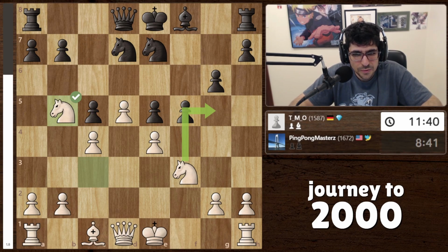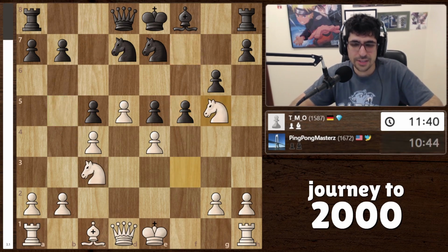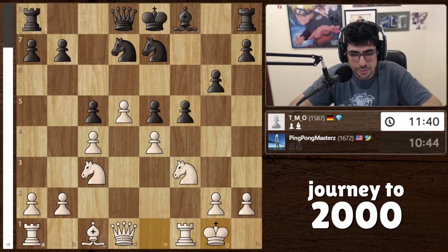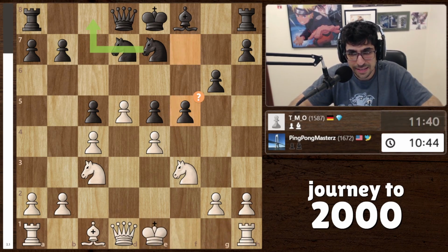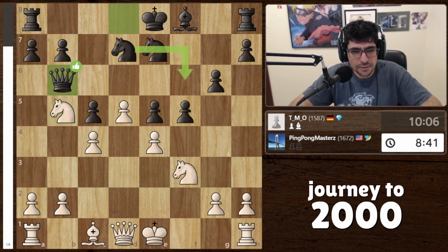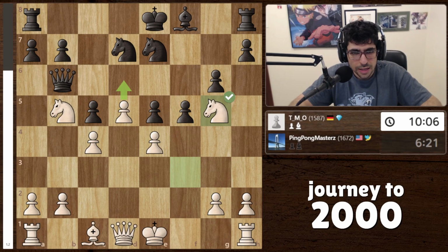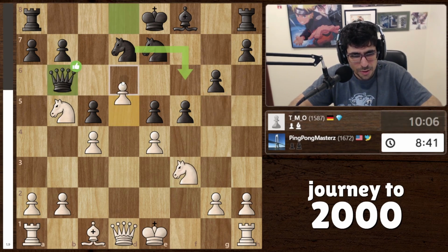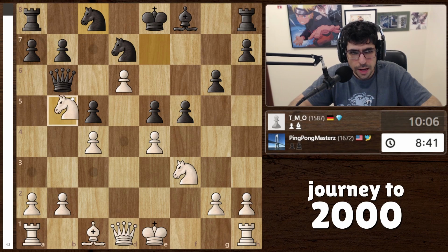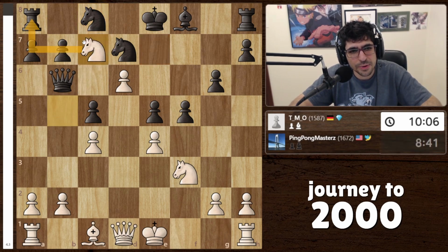But yeah, this knight move, I mean, I wasn't sure. I considered this in my head, but if you guys remember, I was thinking of castling here, which apparently was the second or third move of the engine. And then I ultimately went with b5. So after b5, he moved the queen. I moved the knight. Really? Pushing the pawn works here? Ah, because then I have the pawn in a perfect area for this move.